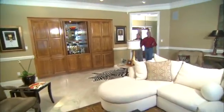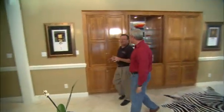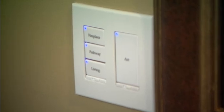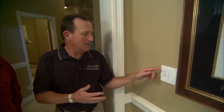Now, this is a pretty impressive room and a lot of lights that have to be controlled. It really is, Danny. It's a great example of lighting control and what it can do for you. For example, right here, this was a double gang switch with single pole switches on them, and now we've replaced it with a dimmer, a 3-button dimmer and a 1-button dimmer. The neat thing here is now you can label the buttons to exactly what you want them to control.